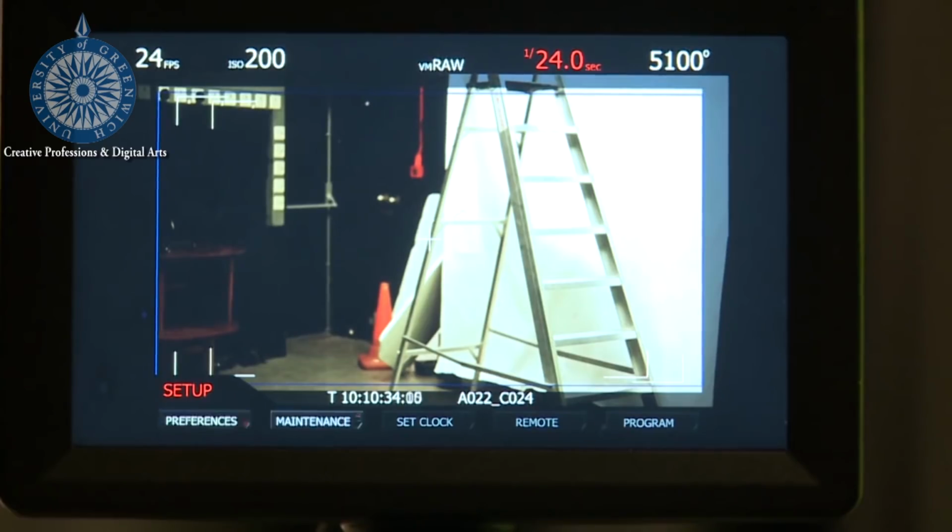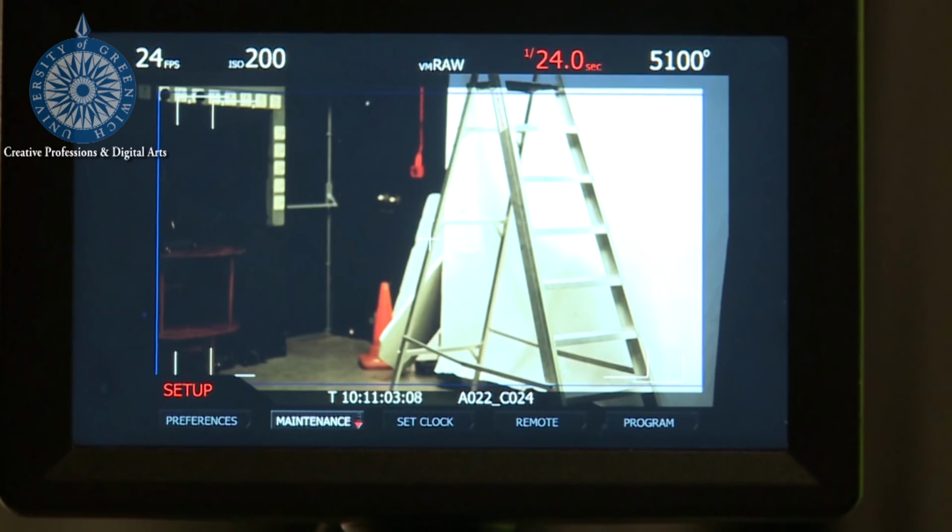So, maintenance. We can do things like black shading. If you put the lens cap on, you can program the red to recalibrate itself for black balance. You do this about once a week if you're on a shoot, or if you go to extremes of temperature, like a foreign country where it's very, very hot or very, very cold. Don't need to do it now, but that's where you'd find that, all in maintenance.